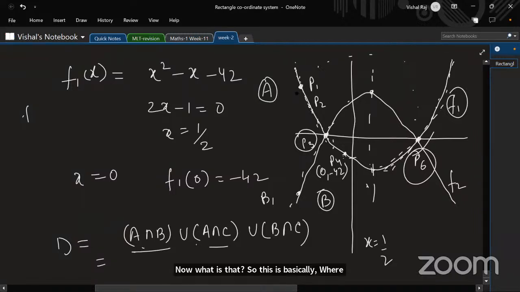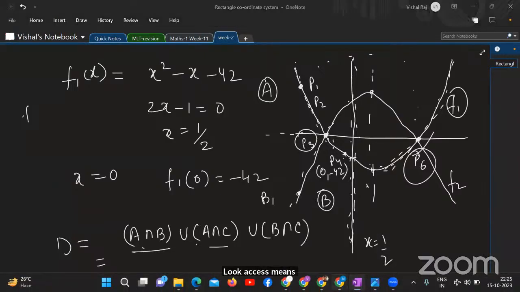P4. What is C, sir? C is all the points on the axis. So here we have to consider C, the axis of symmetry, or the horizontal one also, sir? Which axis of symmetry? It is the X axis and Y axis, both. Yes, sir. I thought it was only the axis of symmetry. No, it is written clearly, right?